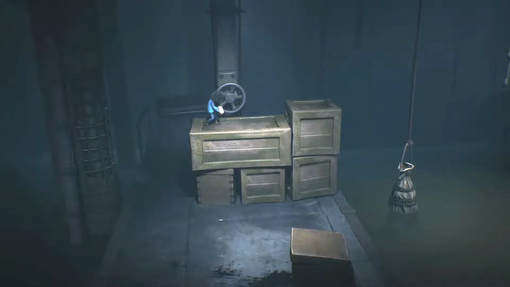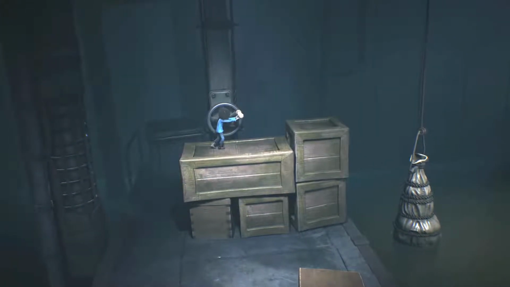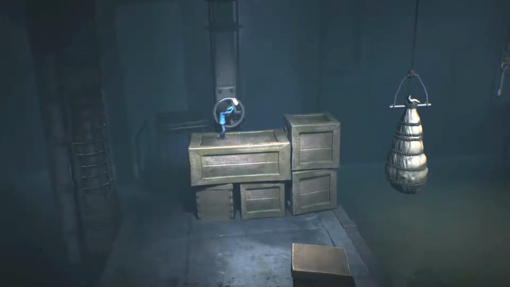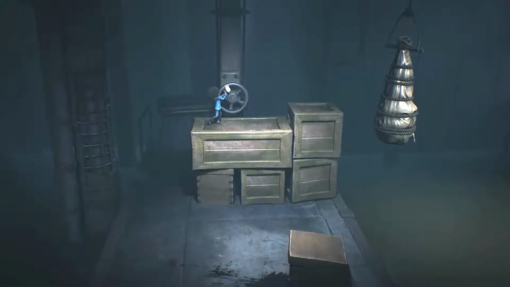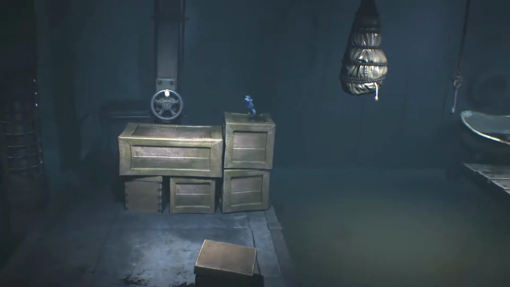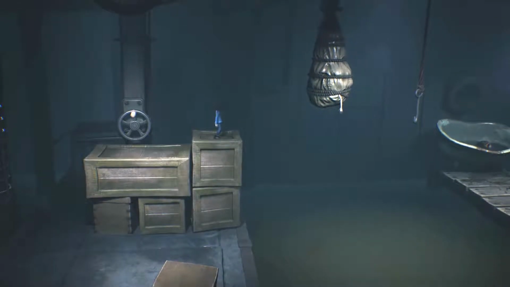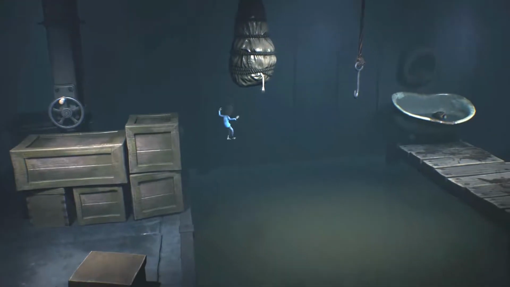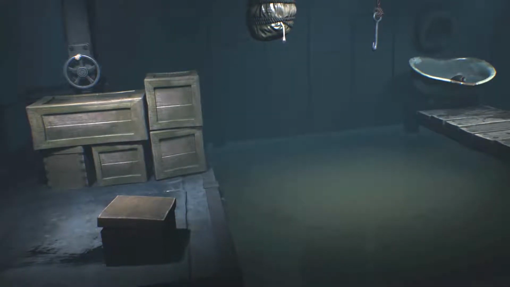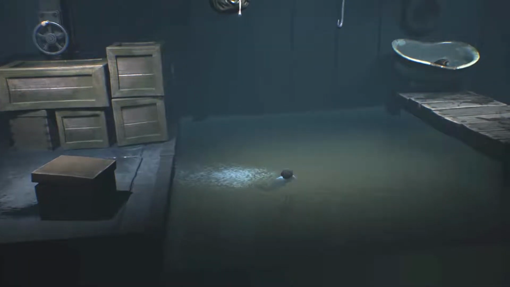Alright, there you go. He's fighting it. Do we have to grab onto the hand? Because I would assume we have to grab onto the hand, right? But I can't reach the hand. I can't grab onto it. I understand. No, I don't.